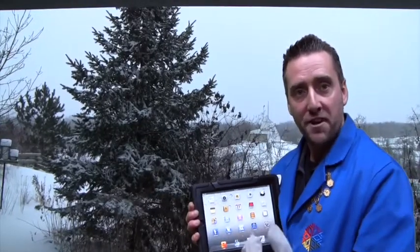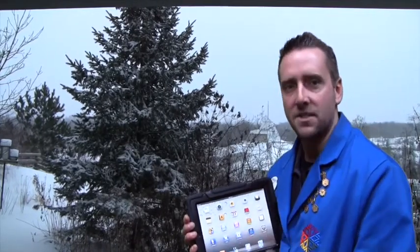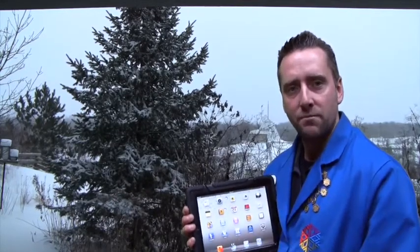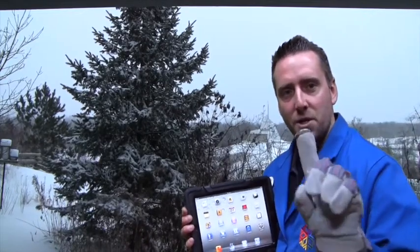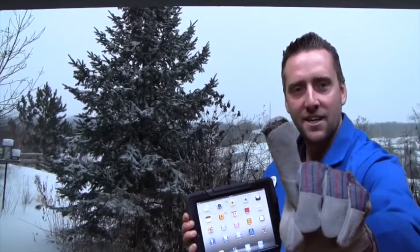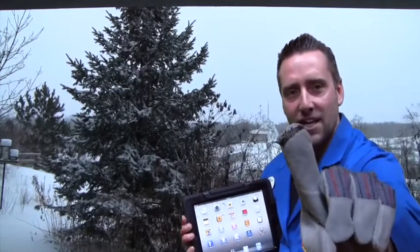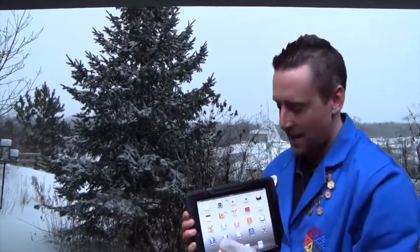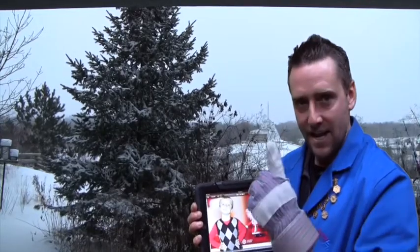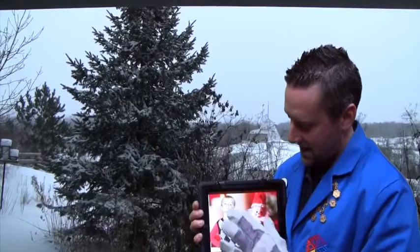For looking at things very fine and small that we can't really see well with the naked eye, we can use this tool. This glove is insulating my hand right now, so my body's natural ability to conduct electricity — that capacitance I talked about — doesn't work when I've got my glove on. One of the ways to avoid this problem is to use conductive thread. What I did is sew it into the finger of a cheap pair of mitts, and you'll notice now that my finger in the glove now works, even though it's insulating my finger to the touchscreen on the iPad.